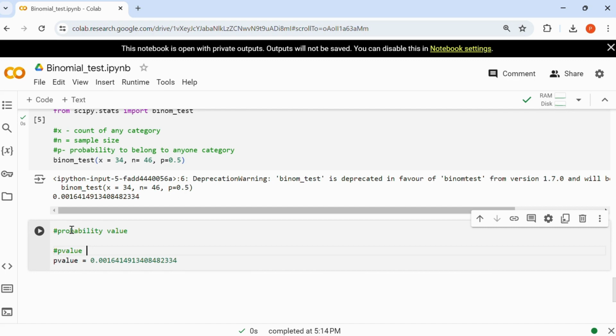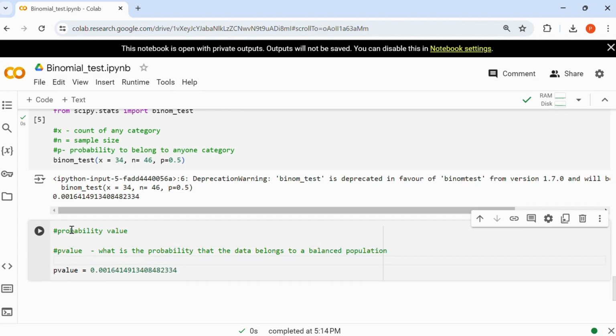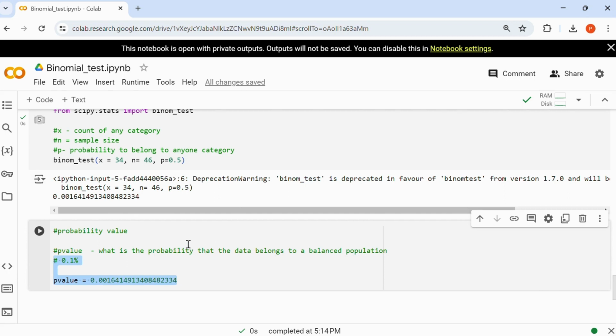So the p value will tell us what is the probability that the data belongs to a balanced population. And you can see the probability is very small. You multiply this to get the value in terms of percentage. So you will get a 0.1% chance that the sample belongs to a balanced population.